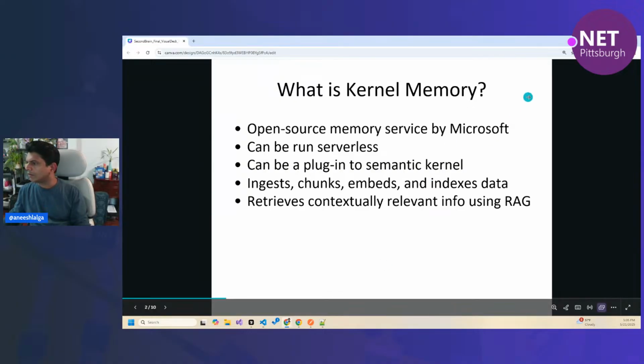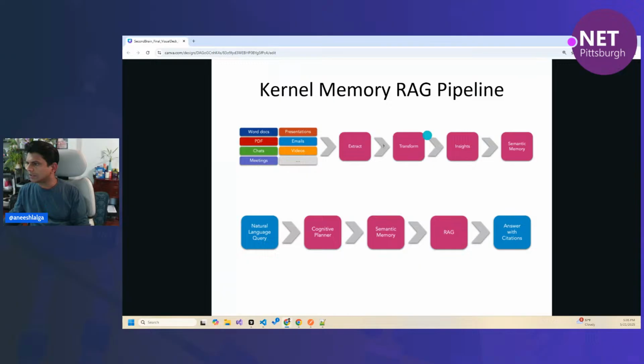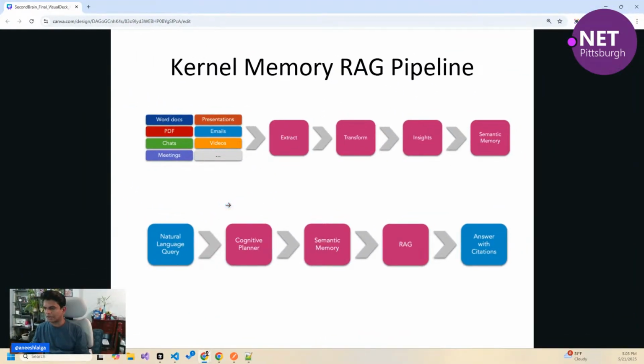All right, so I think I talked about all of this. This is how its RAG pipeline works. You just give it documents, certain notes. Today we are going to work with only notes, not URLs or documents or PDFs. But generally, you can give it PDFs, documents, emails, and even images and videos. What it does is it chunks them, creates vectors out of them, and stores those vectors in one of the vector databases of your choice. It works with a bunch of vector databases, not just Azure AI Search.